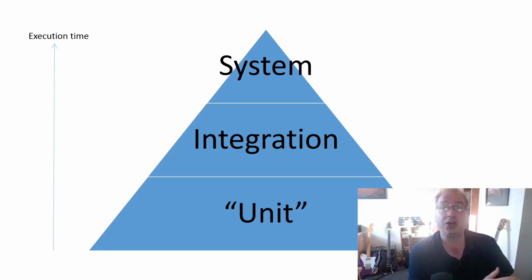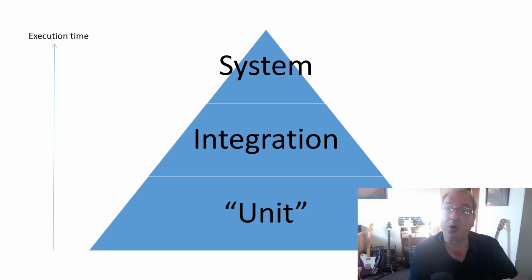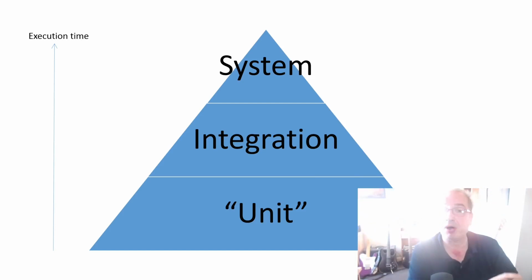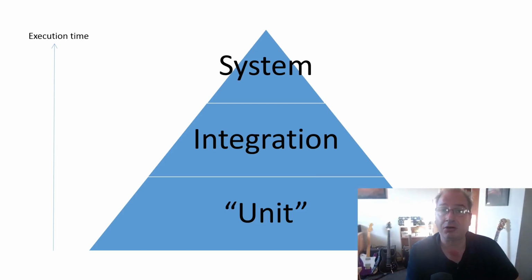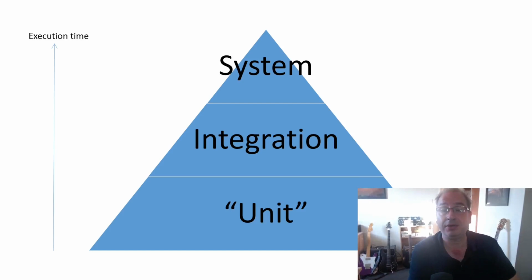So if all of the internal logic has been tested, what's left to test? Well, just because the pieces of the jigsaw are all correct individually, it doesn't mean those pieces are going to fit when we try to put them together. So we need to test the contracts, that contracts are being observed between the different components of the system. For example, when we call a web service, we need to make sure that we're calling it correctly and that it's responding correctly, that we're obeying the contract. So we can write integration tests to do that. And those will run in the order of hundreds of milliseconds.